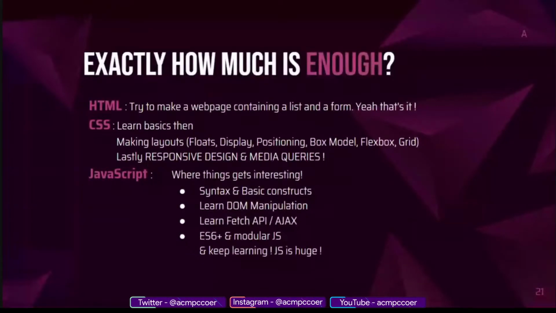While making your layout, you will come across floats, display, positioning, box model, flexbox, and grid. These are the terms that you are going to face while learning CSS. We are not going to go in depth, but I'm just giving you a glance of what these are. And lastly, responsive design and media queries is what you are going to face in CSS.